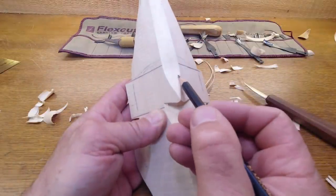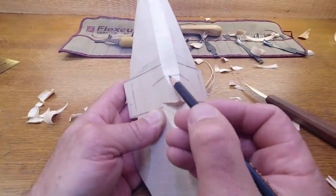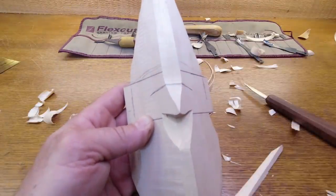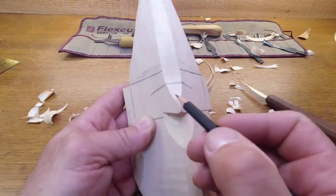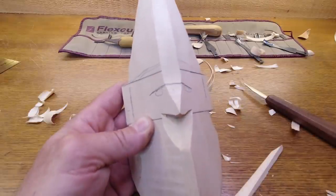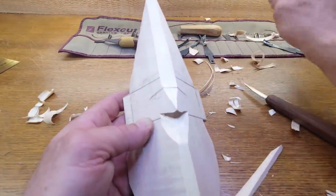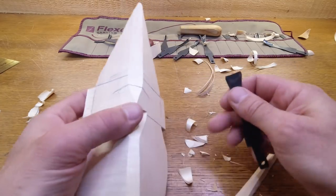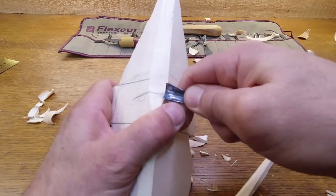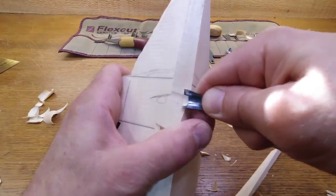Let's make the eyes right here. And all I'm going to do for that is, let's think about this. This is the brow bridge, okay? So the nose is going to come down, and then the eyes are going to be over here. Okay, so I'm going to take what would be, I suppose, a number 9 gouge. This one here. I'm going to go right across that line on the top.